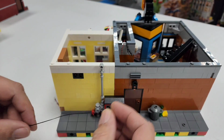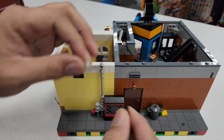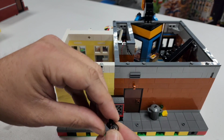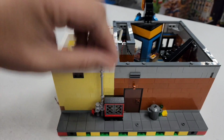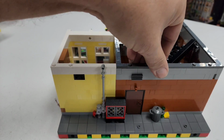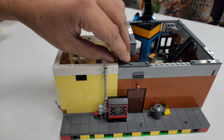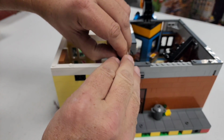On the back side of the building, we got to do some quick disassembly. And this is a new product that I just recently created that I'm showing you here. The LED is physically built into the tile. And the reason that I'm doing that is to try and prevent people from damaging the wire on their lighting products. And I'm going to be coming out with a lot more of these very soon.